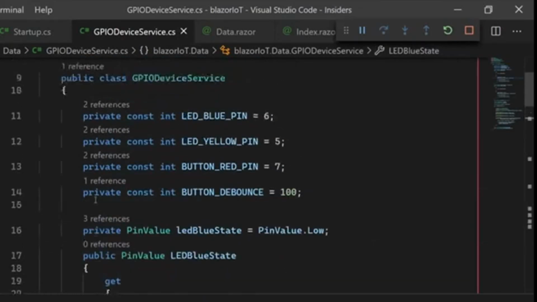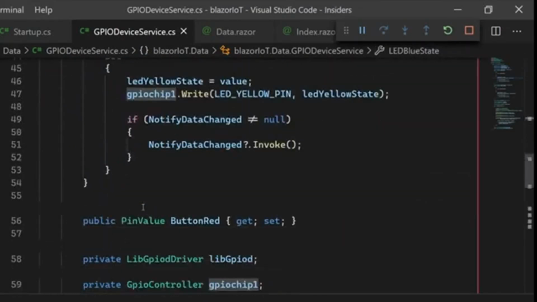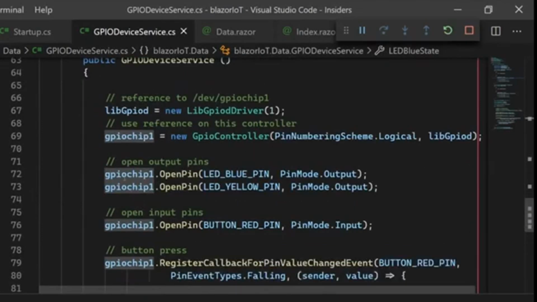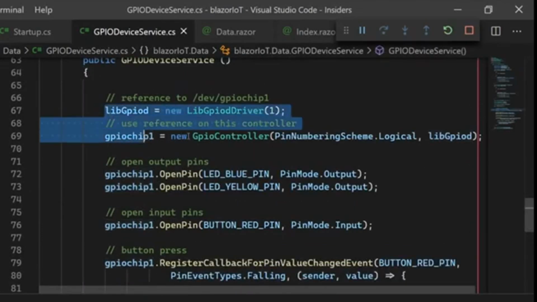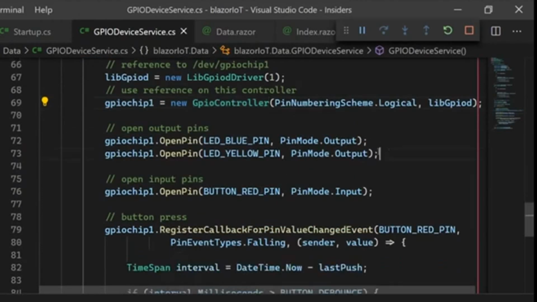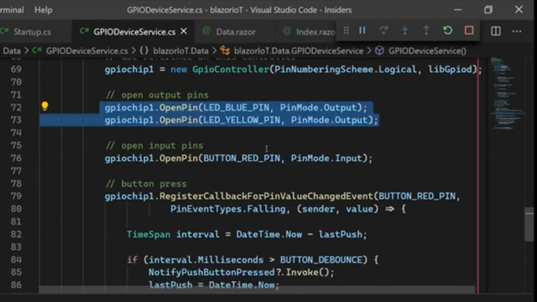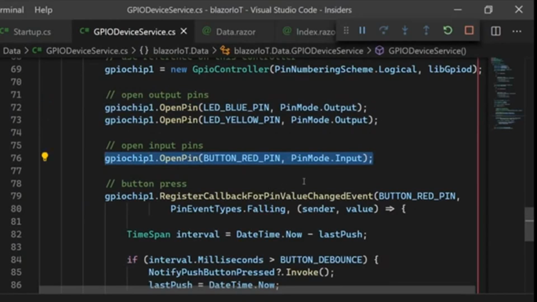Here, the same thing that we have on the last video, right? I'm opening the GPIO bank. I'm getting a reference to GPIO controller, and here I'm opening the pins as output, these the LEDs, right? I need as output, but the button I need as input, right?